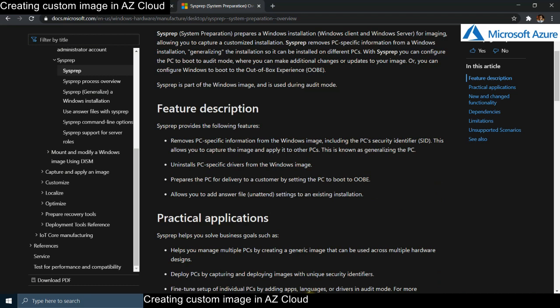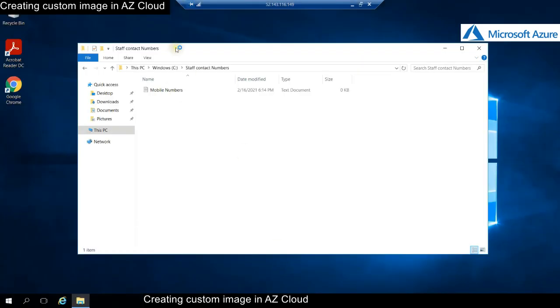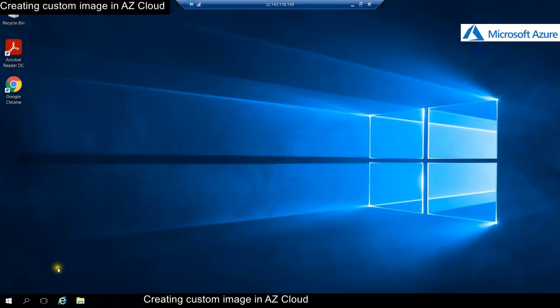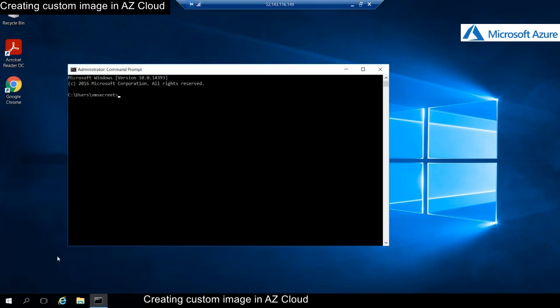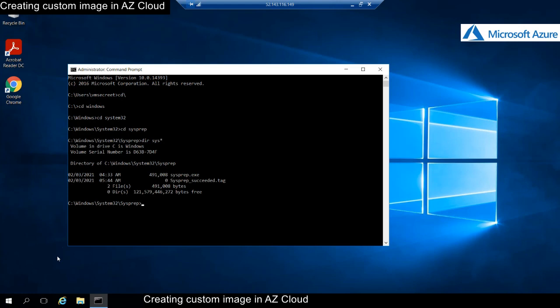Okay, right, let's go back into our virtual machine and run sysprep. Let's open the command prompt, and if you know the path of sysprep, it should be inside Windows, and I think it's a folder itself called sysprep. No, the file is inside the folder. Let me just quickly check. Yeah, the file is actually inside the folder. So let's say sysprep and run it.